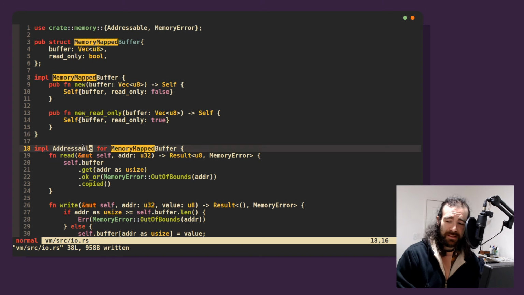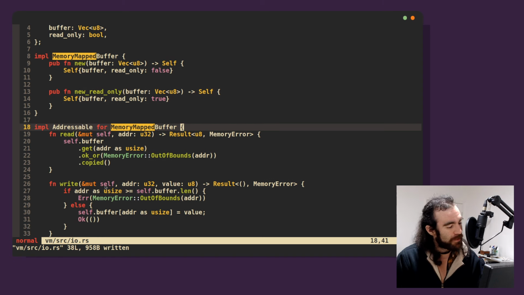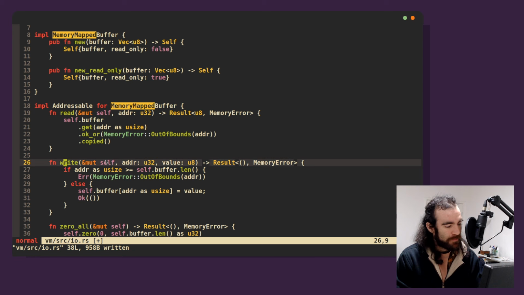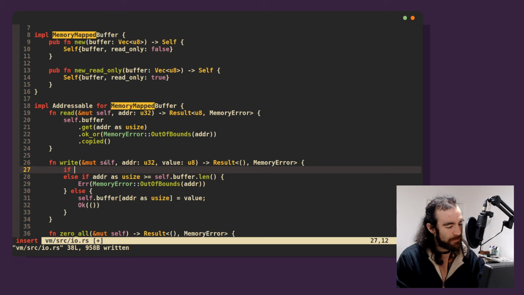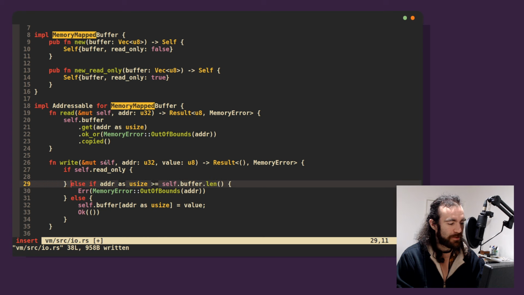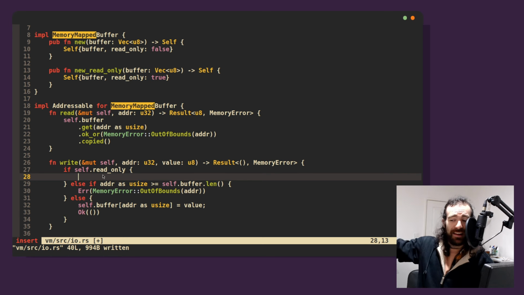An addressable is anything that can be addressed, that can be mapped into the memory space of our virtual computer. Okay, so now we just need another error case here, where we say this will become an else if, I guess, if self.read only. So we're going to check this first, right? We're always going to check read only first. We don't care if an address is valid or not. If you try and write to an address like 9999999 and that's out of bounds, the first thing that's going to trigger is this read only error.